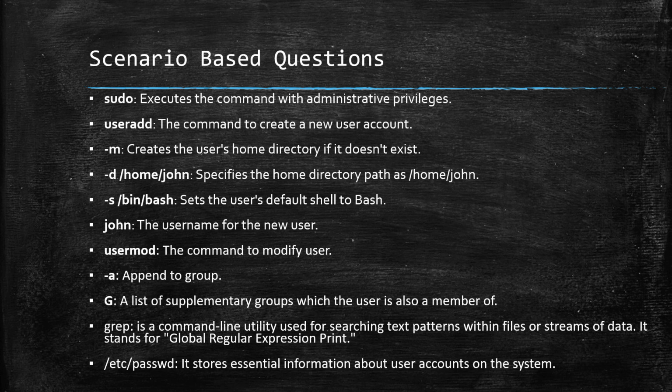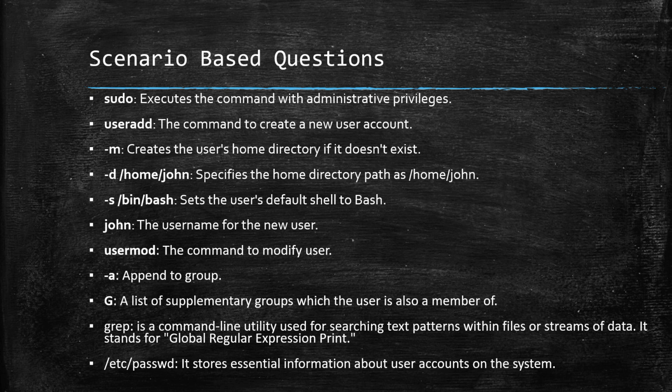These are the following commands which we will use to answer the question. The first one is sudo. This command is used to execute a command with administrative privileges, that is the privileges of the super user or root user. The second command would be useradd, that is used to add or create new users on the system.